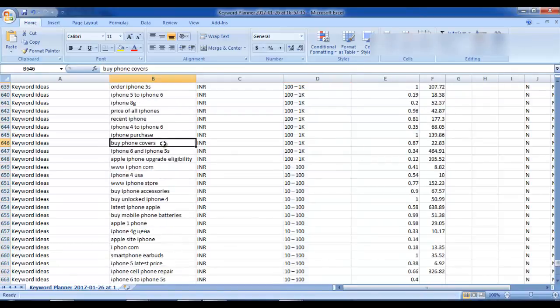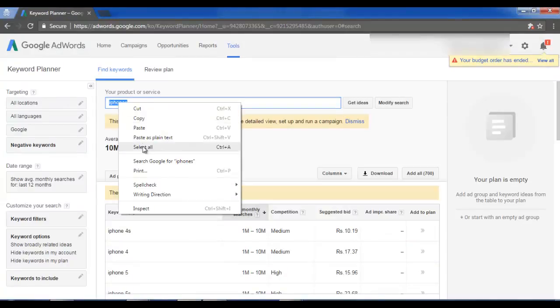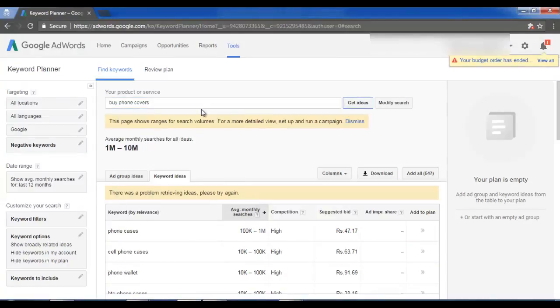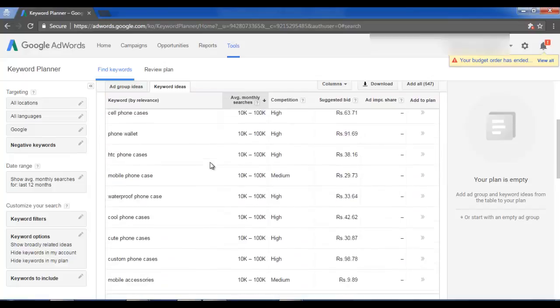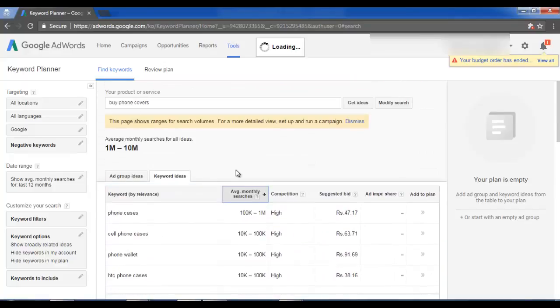If you want to select a keyword such as buy iPhone covers, you can again search it in the Keyword Planner and find good keywords using the same method. There are really good suggestions available here. You can very well make use of this to filter out good keywords.